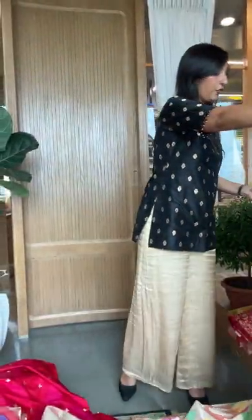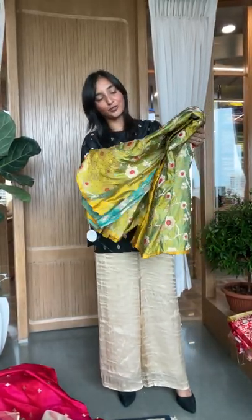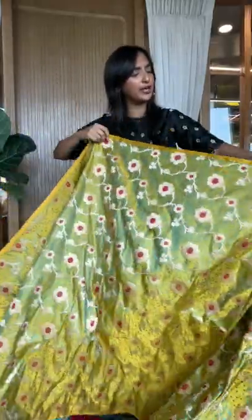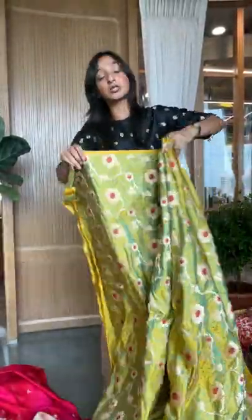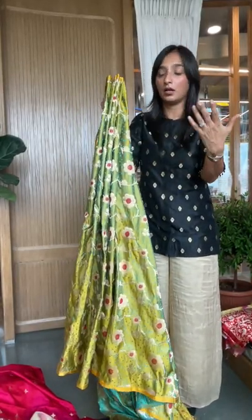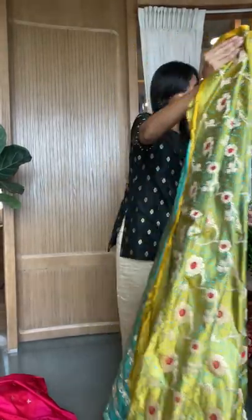We have the most amazing silk tissue fabric, and now we're going to the premium range — the super premium Banarasi fabrics. This one is one of our most exquisite pieces, an absolutely new launch. It's a dual tone made in karwa with this rich color. Whether it's a sherwani or a very beautiful lehenga, this one will be perfect. The jaal design is all over it.